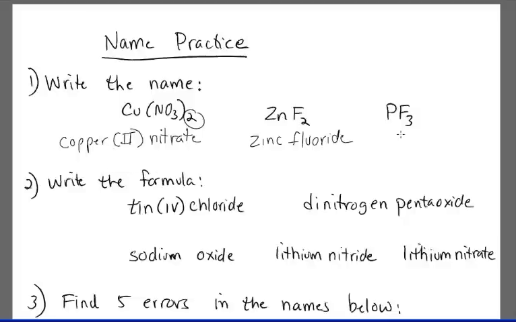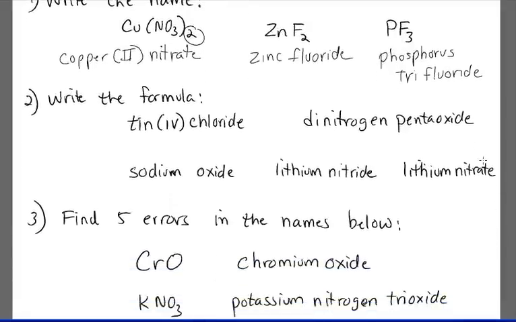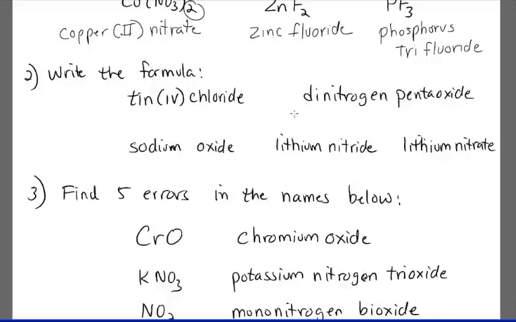All right, let's go to the third one. This is all nonmetals, and there are no polyatomic ions in there. If you saw a polyatomic ion, it would be the ionic rules, but there aren't any. So we use the molecular rules I just talked about. We list the first element, phosphorus, and we don't need a mono in front of it because it's the first element. And for the second part, we do need to indicate there are 3 fluorines, so it'd be trifluoride. All right, try practicing some of these in number 2 before you continue the video.